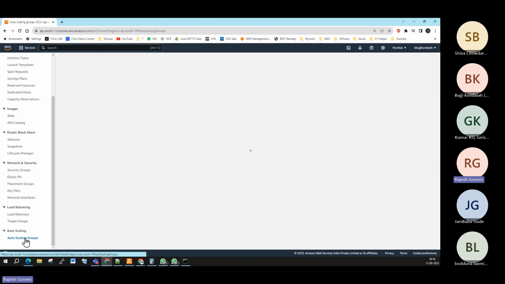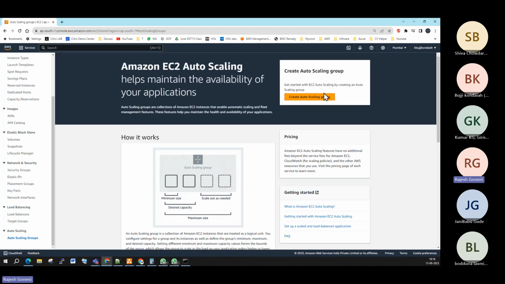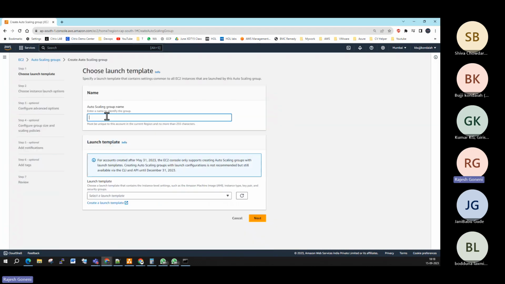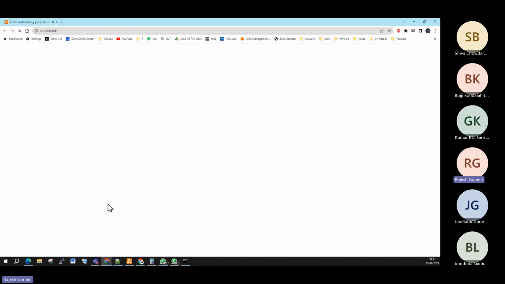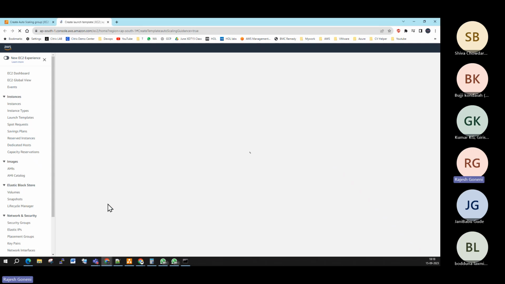When you're creating the auto scaling group, first of all, we need to provide the name and a launch configuration template. For example, ASG-hello-Rana. The previous launch configuration was for the job entry portal. Is your job entry application still available? No, that was deleted. So I'm creating a launch configuration template once again.